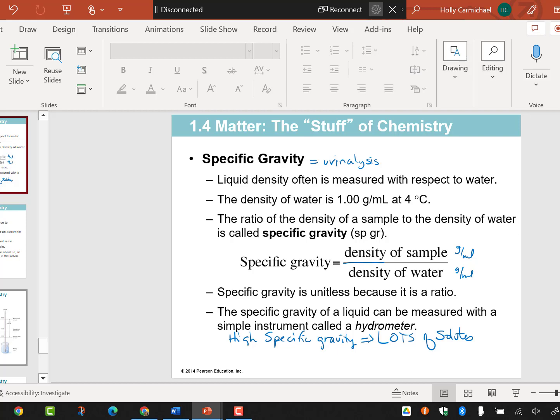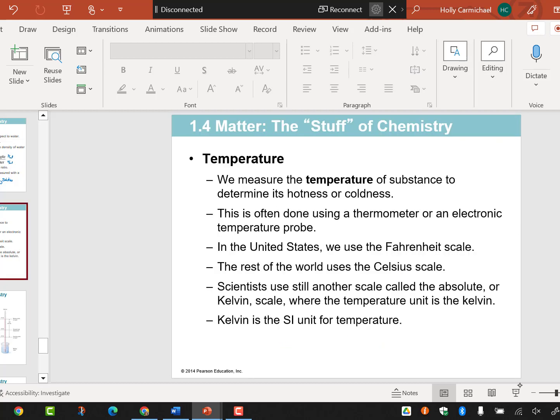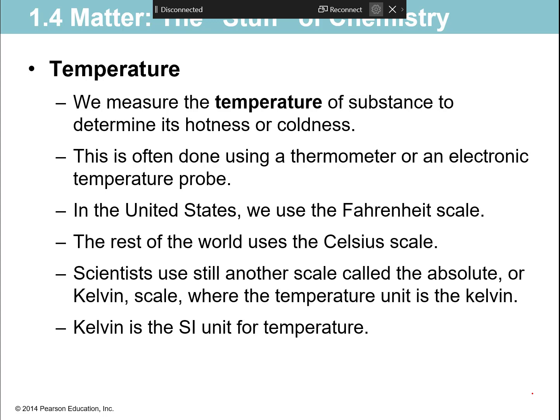Okay? All right, so the last thing to talk about is temperature. Most of the time people know what temperature is, so you know what degrees Fahrenheit is. I just want to do the comparison of Fahrenheit versus Celsius, and then just introduce the idea of Kelvin, and then that's the end of this chapter. So temperature, remember, is a measure of the vibrational activity of molecules, how hot or how cold it is.